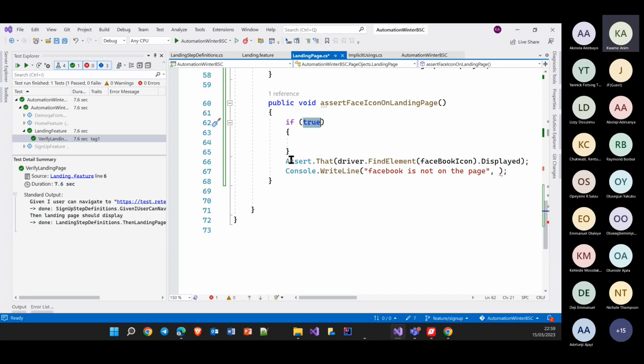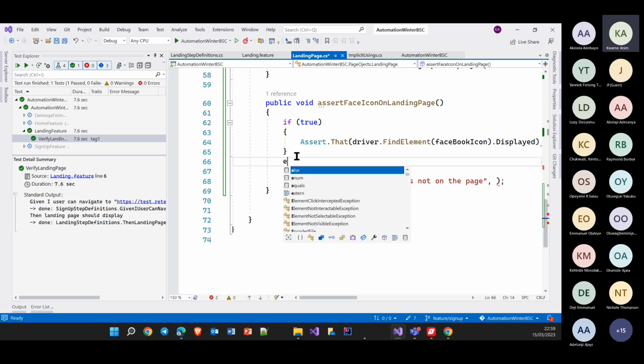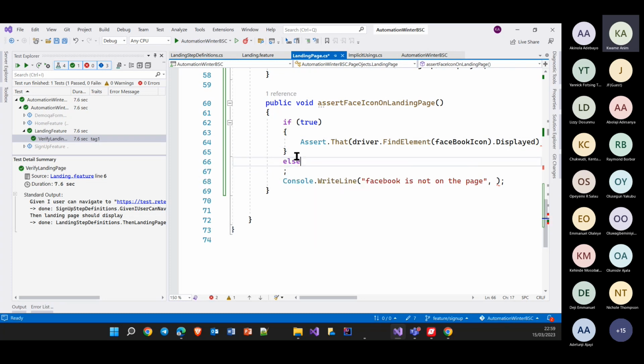So I said if true, then I can put in my message. Then I can put else.